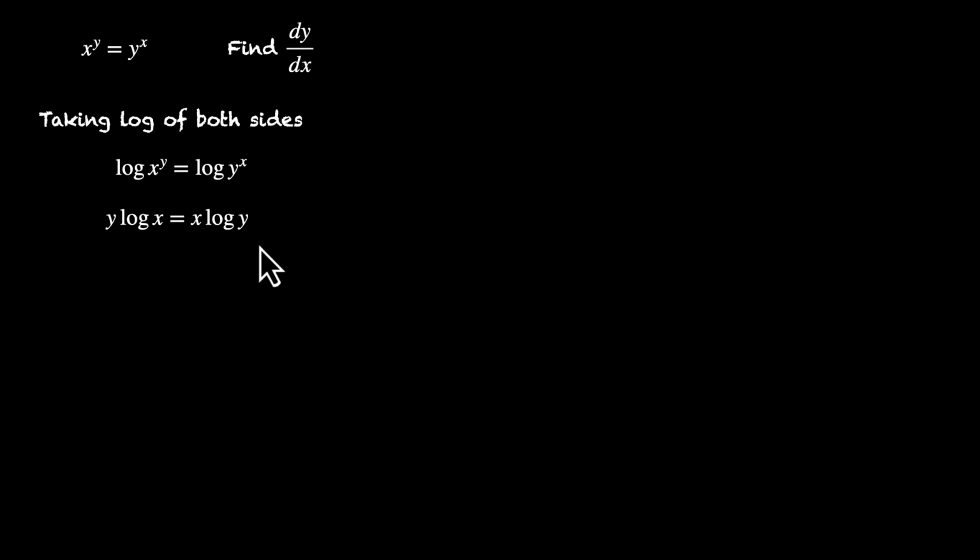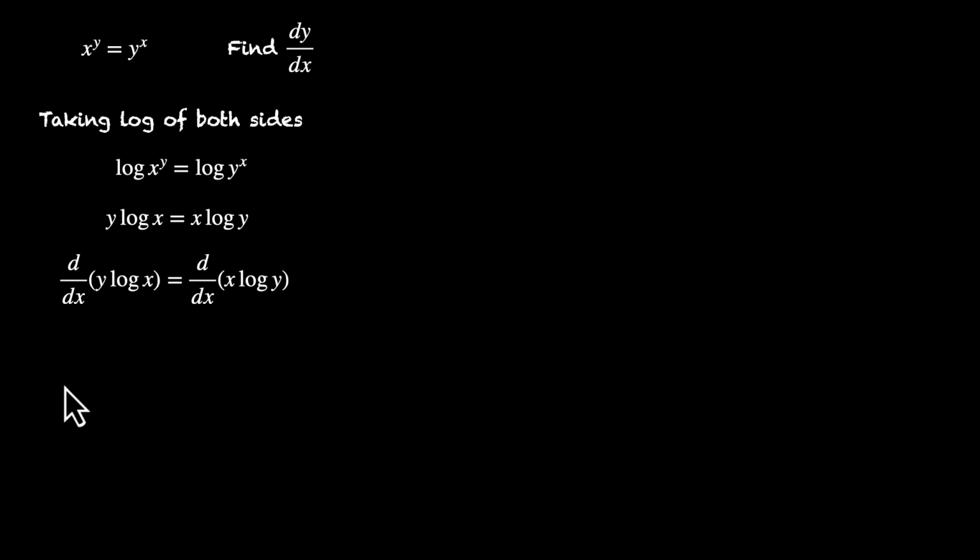What next? Can we do differentiation on the left hand side and differentiation on the right hand side? Yes, we can. And which rule will we use? Well, we have y and log x. Both of these are functions and will be differentiated separately. So we'll use the product rule here. Here as well, we have the product rule. So we have two functions u and v, and applying d by dx on both the sides, we'll have d by dx of y log x equals d by dx of x log y. So this is the step where we involve differentiation. The log is required to bring the powers down. Now we can use the product rule.